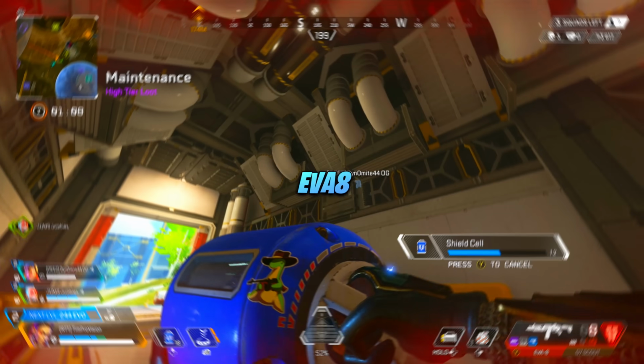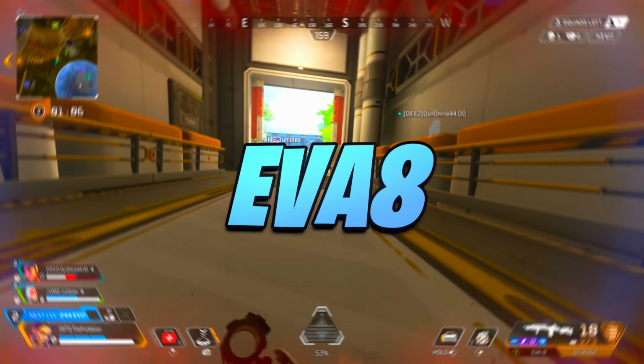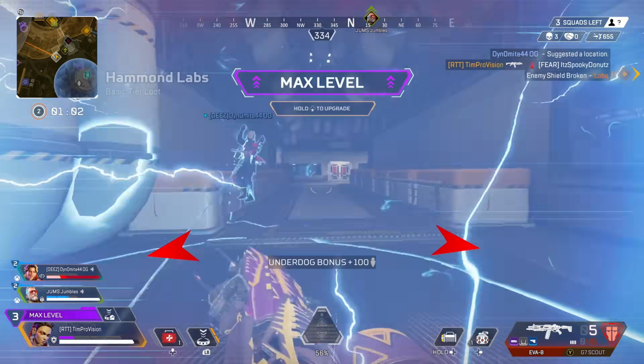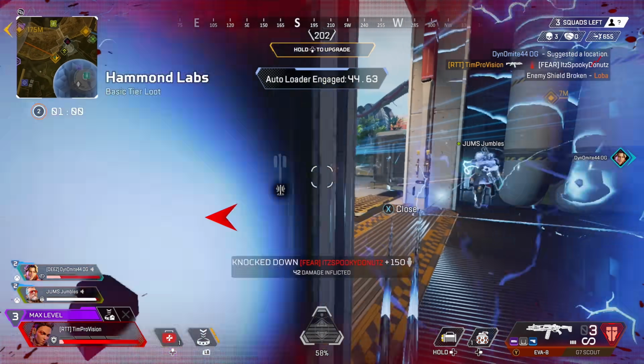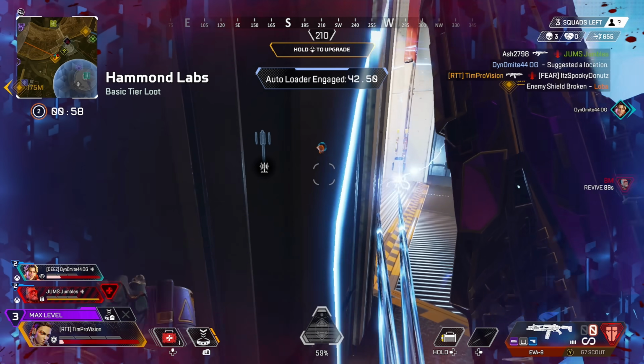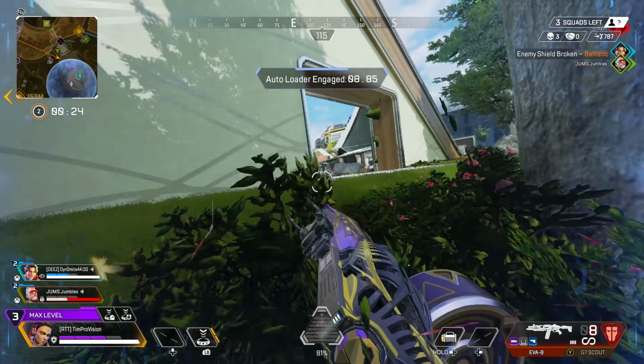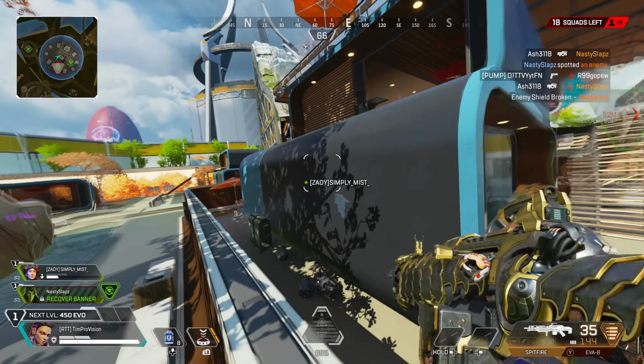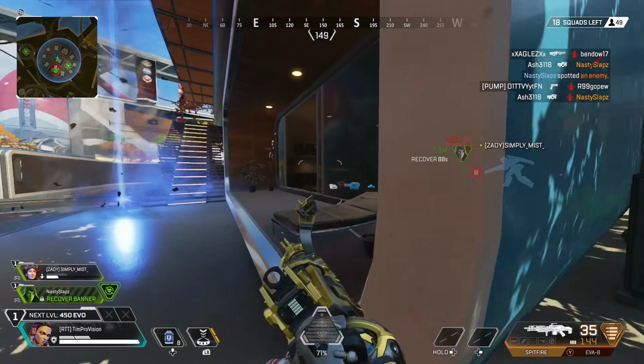Just 3 months ago, the EVA 8 was the ruler of Apex's meta, but fast forward to Season 25, the EVA in my eyes is one of the most frustrating weapons to use right now. They completely changed the EVA's function. They lowered the total damage per shot while also increasing the fire rate. You would think this gives the EVA a fair trade-off, but in reality, it kind of just makes the gun pretty weak and pretty much awful and unusable in my opinion.